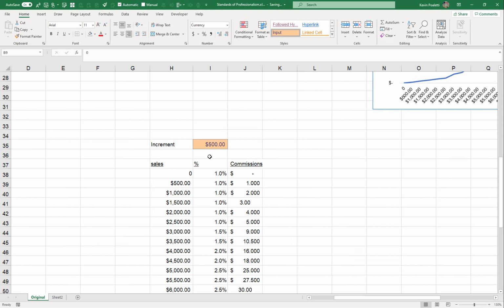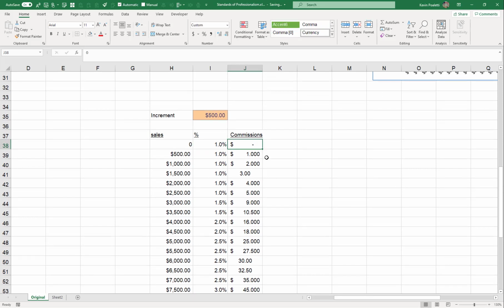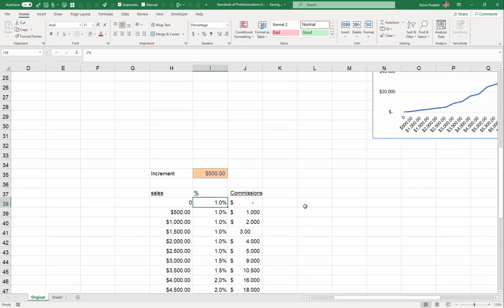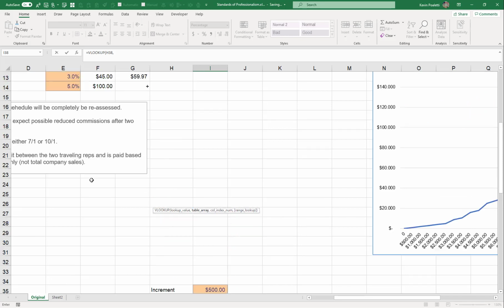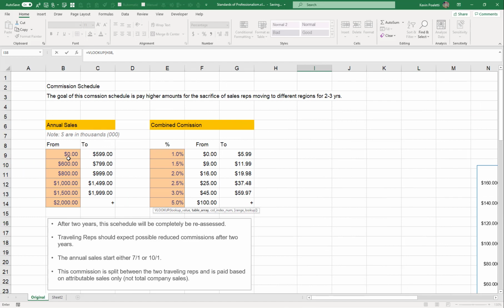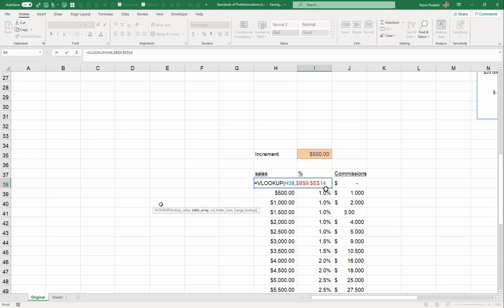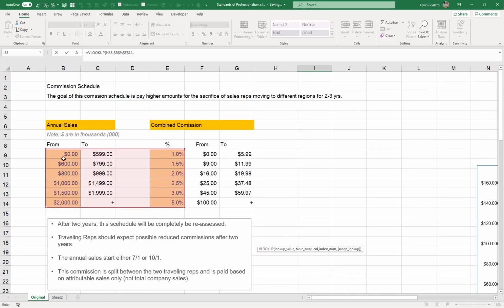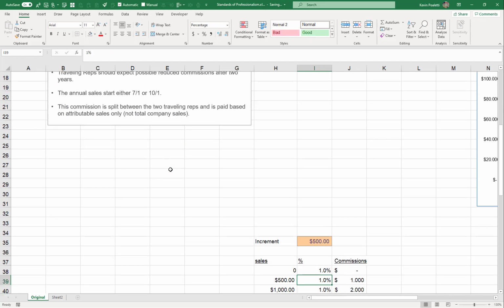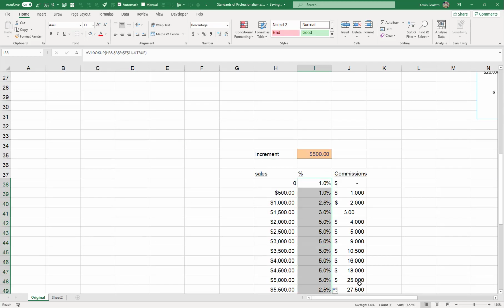So we have a percent of commission which needs to be looked up, and then the commission dollars need to be calculated. We will learn about this formula more in future videos, but the way that we can do this is with a VLOOKUP. The lookup value here will be 0, and the table array that we're going to look this up on will be this one right here. And we'll select this whole range, press F4, choose the 1, 2, 3, 4th column to get that percentage back, and then in this instance we would like a true lookup, so it finds the closest value. And we'll drag that all the way down.